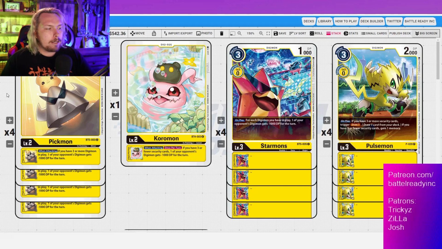First up, we've got Pikmon as our main egg, and then Koromon as our backup. And honestly, I almost wanted to reverse these a little bit, or even do 3 Pikmons, 2 Koromons, just because it felt a lot easier to get the Koromons live, whereas the Koromon can be live at the same time as the Lord Knightmon, but the Pikmon, it was a little difficult, honestly. For whatever reason, it felt really difficult to get Pikmon online, whereas I can make Koromon live relatively easily.